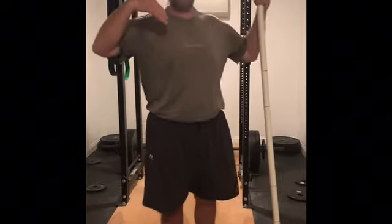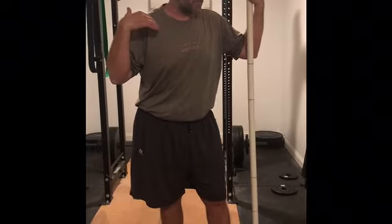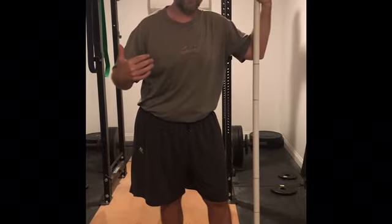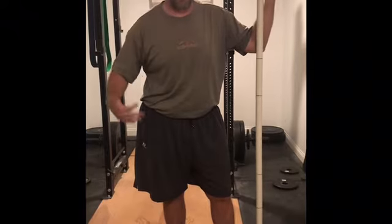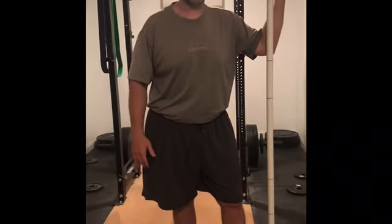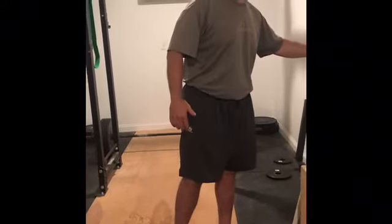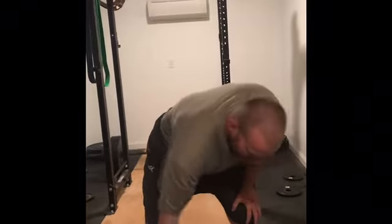Those aren't going to be heavy. They're going to be perfect form. That's what you're looking for. So you're going to do the 15 thrusters, then you're going to jump over and do those 5. Really focus on your form. Really tighten everything up before you do a rep. Then go back and do your thrusters. When you finish those 3 rounds, then we're going to hit our negatives.